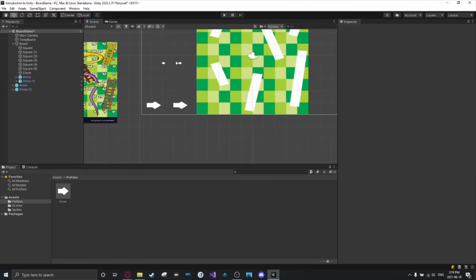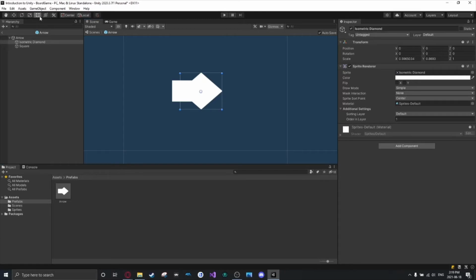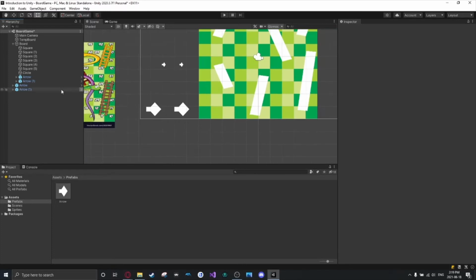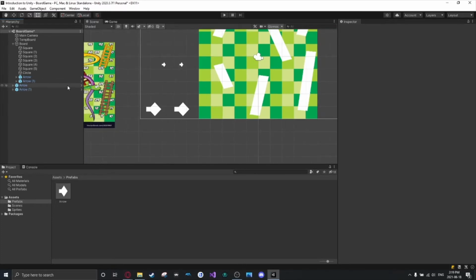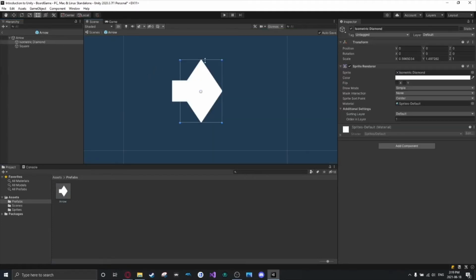And if I just start dragging a whole bunch of these onto the scene, and then I start reshaping things, that's what it looks like now. Press the back button, and all of these have now been reshaped. That's the power of prefabs. But let's say you have one in here that you don't want to change. Let's say you want to change it back to being all proper looking.